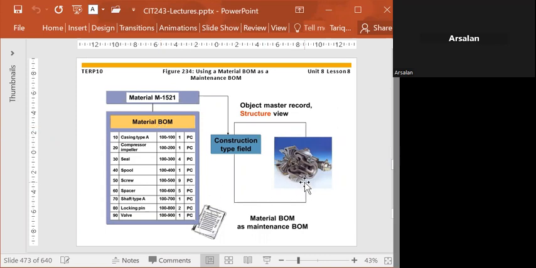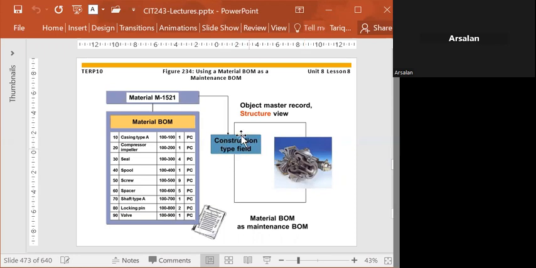For example, we have like 10 pumps or 10 motors. Now, all 10 motors are the same. Their maintenance is the same. So why would we create 10 maintenance bills of material? We can just create one, and then we can assign it to every equipment.